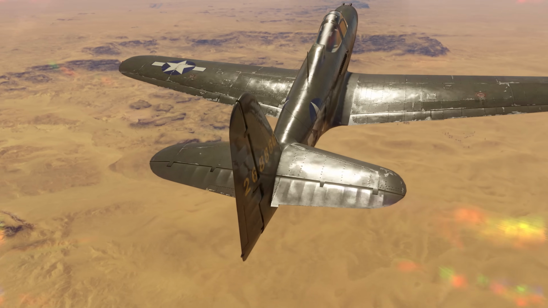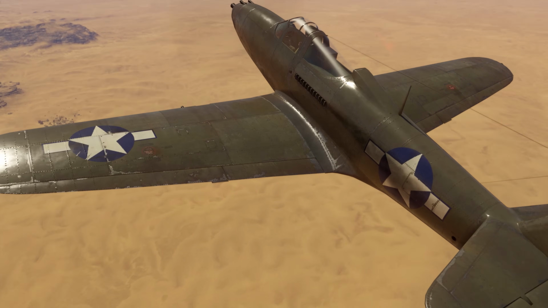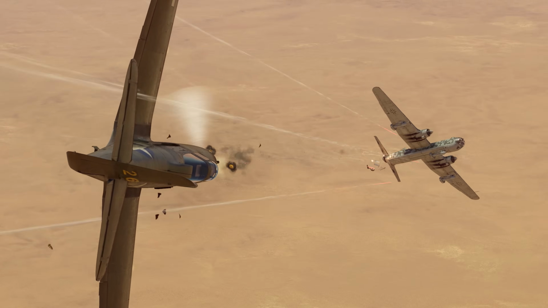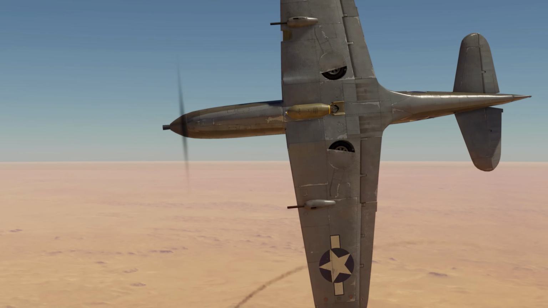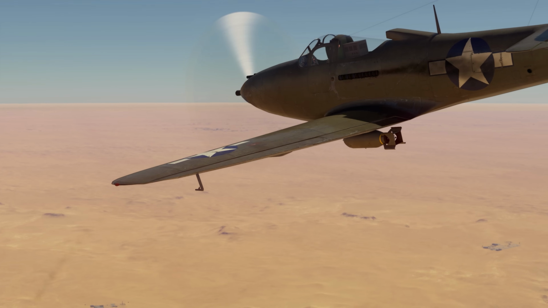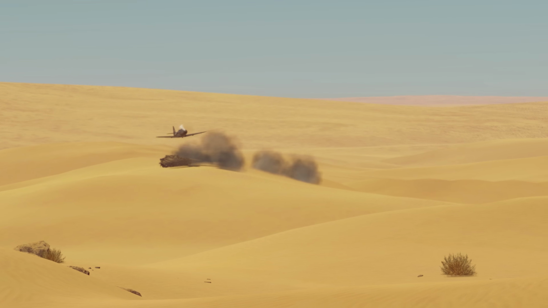P-63A5. It got a new empennage configuration in new laminar flow wing design and a more powerful engine with a turbocharger, the very thing the British wanted when they ordered their P-39s. This aircraft also carries more ammunition for machine guns and can even carry a single 500-pound bomb. That's not much, but it's enough to get rid of a single pesky tank in mixed battles.